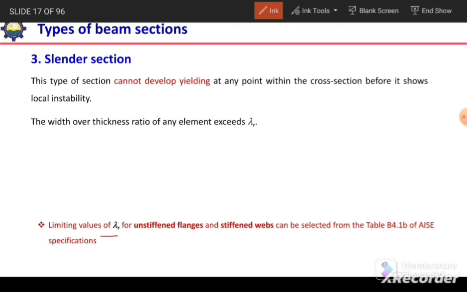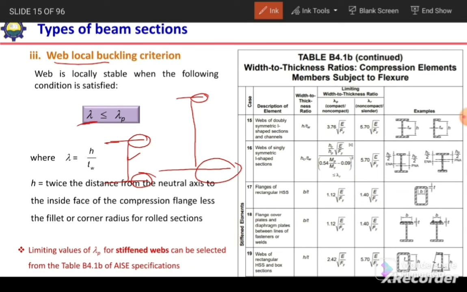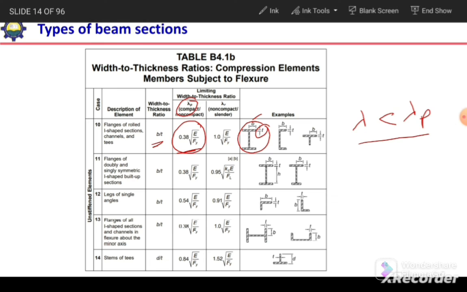And the limiting value of lambda r can be selected from Table B4.1b of the AISC specification, as we have seen earlier. So we can see over here the limiting values for lambda r are also given for different elements, and in the same table, the values for unstiffened elements are also given for lambda r.